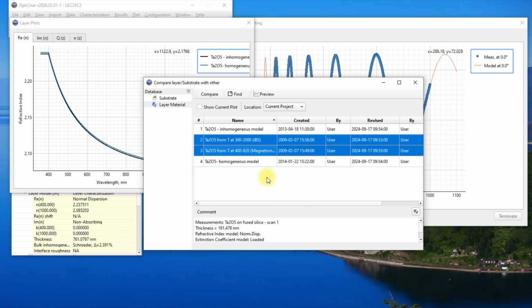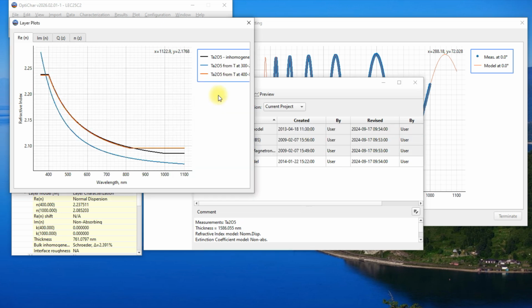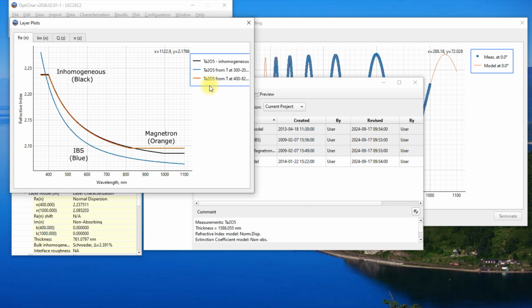Using the Compare Index Plots option, compare these results with the Ta2O5 inhomogeneous model file. The difference between our result and the result obtained for the magnetron sputtered film is almost indistinguishable. The refractive index of the IBS film from the cited paper is shifted downwards, relative to our result, by about 1%.